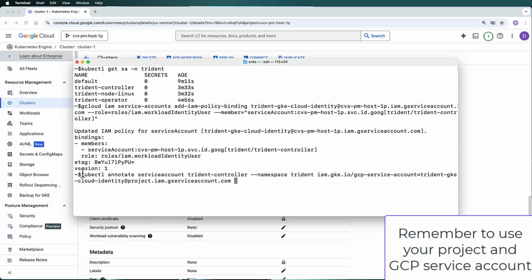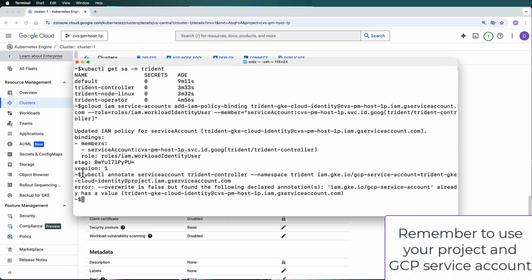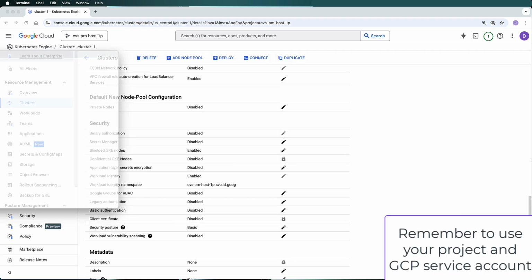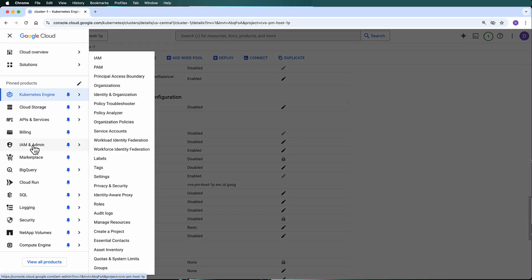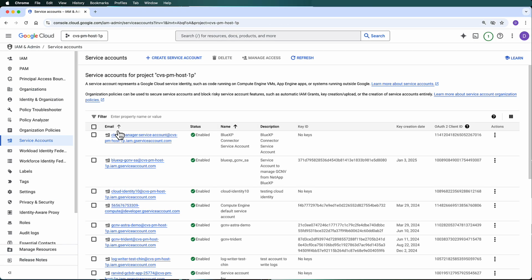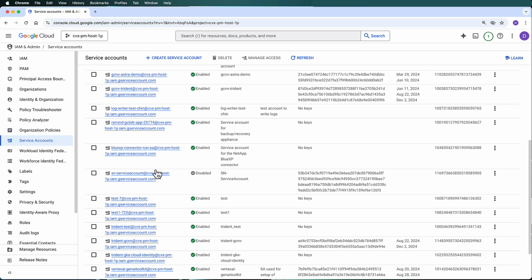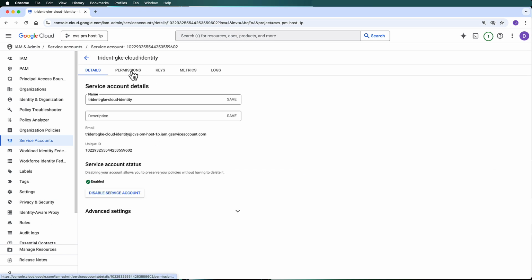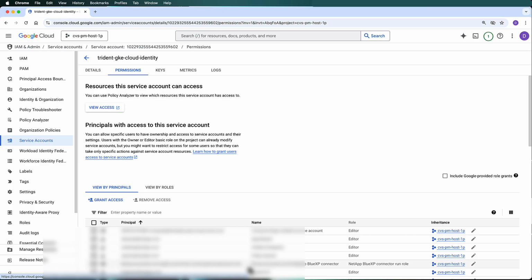In our case, since we brought up the cluster with workload identity already enabled, the annotation was there, but if you add that later, you will need to configure the annotation. So I configured it here. So now if we go back to the Google service accounts and our new service account, we can see that Trident Controller is there as a workload identity user.